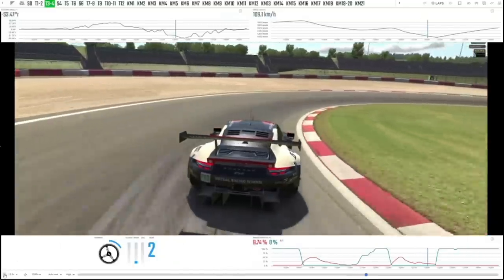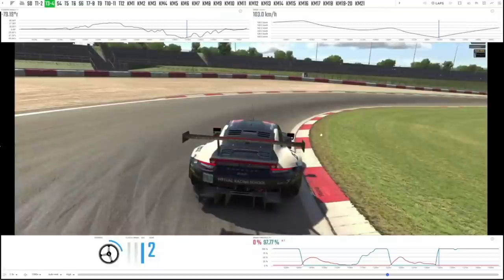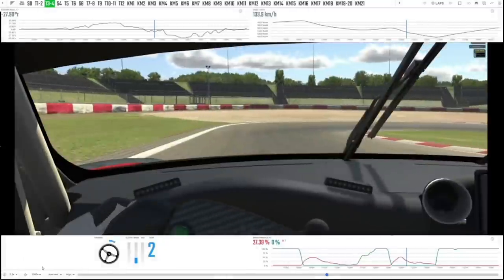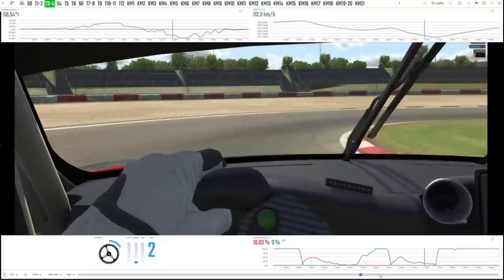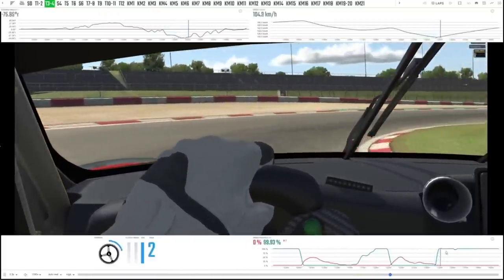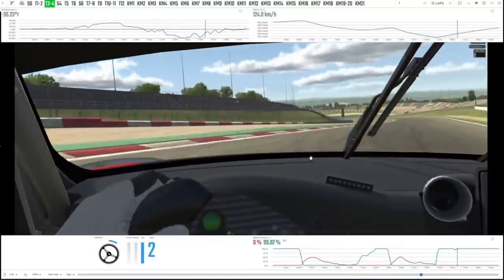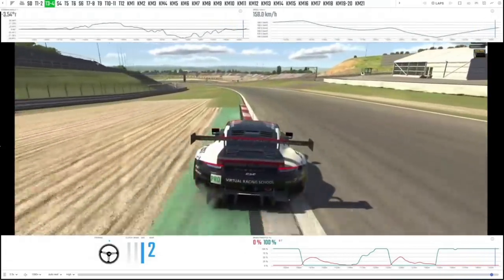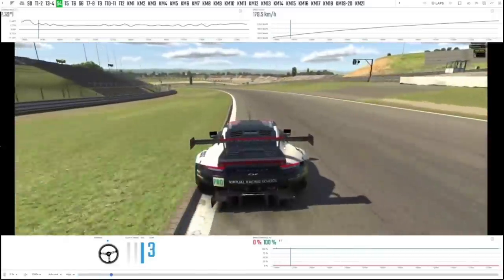Lightly trail braking to the corner, as you can see. Very, very close to the white line. We had a bit more. But when you manage to set up your car for the exit like this, then you can be really aggressive with the throttle. The moment I step on the throttle, no hesitation at all, using all the AstroTurf and the gravel a bit. And that gives me a really nice exit.